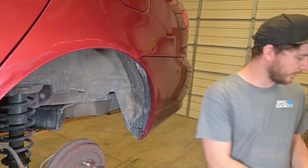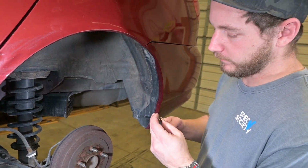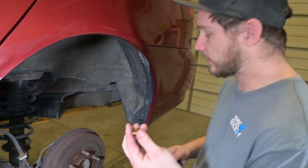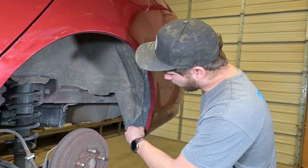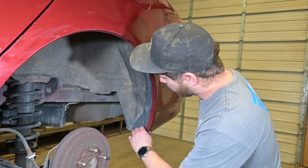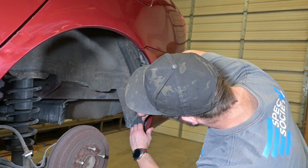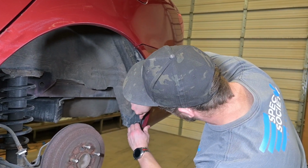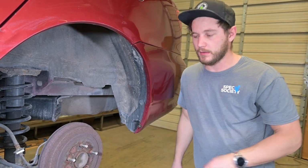Now with that hole drilled, we'll take our small metal clip. We'll take a flathead and just expand that just a little bit. Not too much, you don't want to break it. And then that will help it go over the bumper just a little bit easier. Now I'm going to use my flathead to help push that into place. There we go. Now we can get our screw through there.